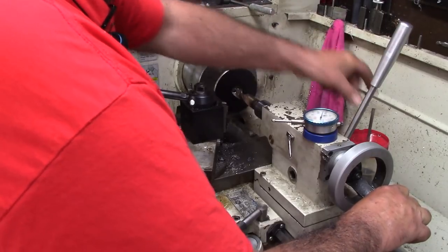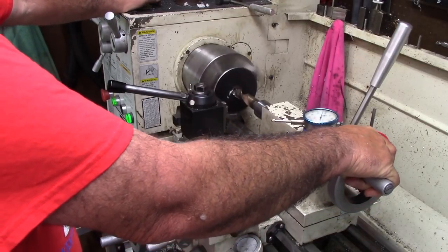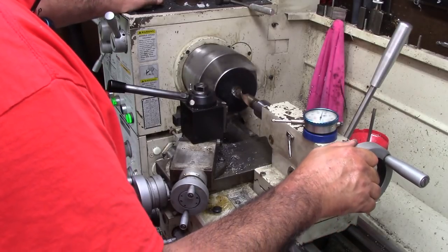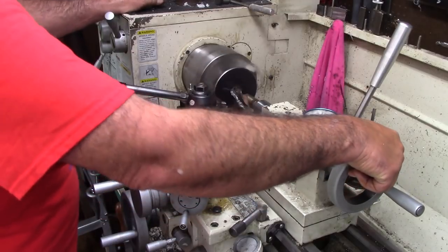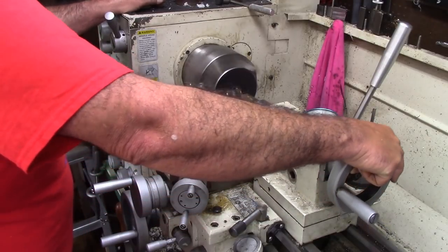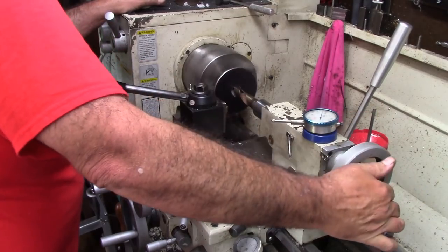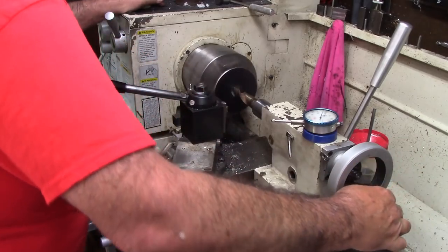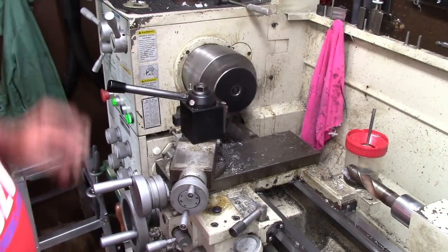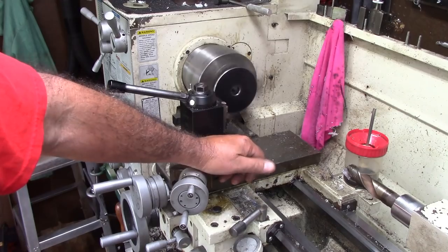This drill is one of them I bought, and I didn't look at the point on this one. I can already tell you, it's gonna need some work. But since I'm just drilling this thin piece out today, and I'm just getting a rough hole in this, we'll just make do. These larger drills I have to hand sharpen because my drill sharpener won't take them. I just want to get a big enough hole I can bore with, and that's all. This drill's got to have a little bit of TLC over here at the drill sharpener.